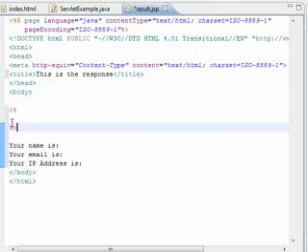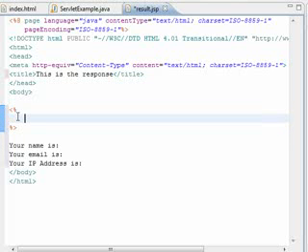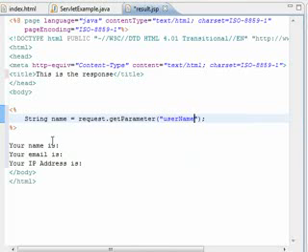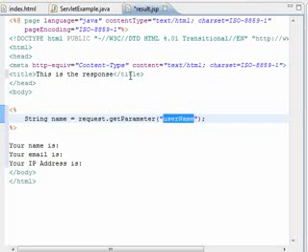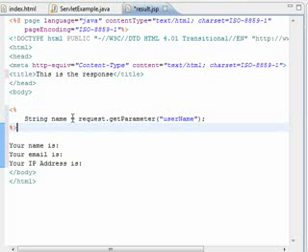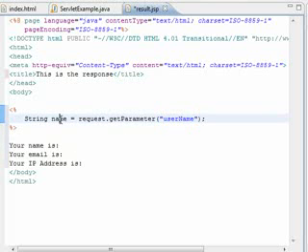The first way is defining a scriptlet, which is defined by this tag. All the code that is inside this tag is going to be treated as Java code. In our case, I'm going to create a string variable, and we are going to assign it the request parameter called username. Remember that we use the parameter username because in our index.html form, we are sending the value with the name username. This way, we have access to the username parameter that the client sent to the server.